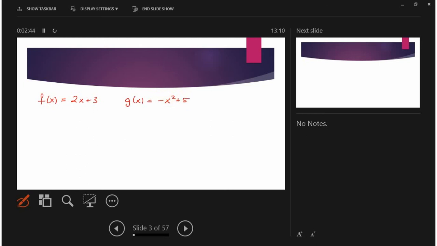So the first set of problems has to do with putting different functions together. There's 2 pages. Sometimes the stapler doesn't work. So there's 2 functions and you're asked to do a series of things with them. I think you'll be okay simplifying and doing the work for most of them. I have a tip to give you right at the end of this. Don't get started because I want to show you how to do these problems first. The one that I think might be unusual is the F composed with G.